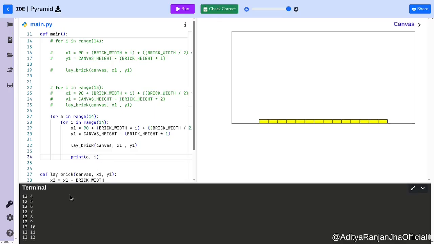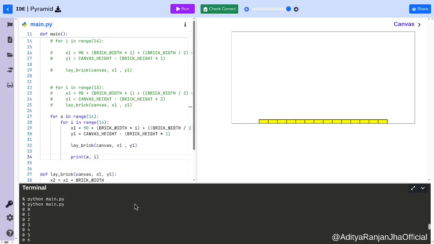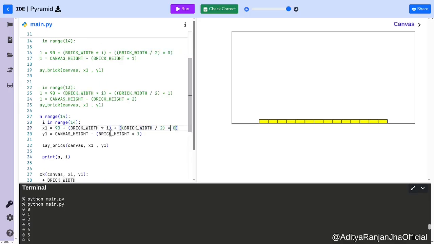so 13 remains fixed, isn't it? So for the first loop, the 0 remains fixed, and then the 0, 1, 2. So i quite changed. So if we want i to change, it should change, and it did change, but the 0 remained the constant, isn't it? So for 0, if I can say a, will that make a difference? And over here, there's a 1. How about I make it something like a plus 1? Isn't it? Will that make a difference?